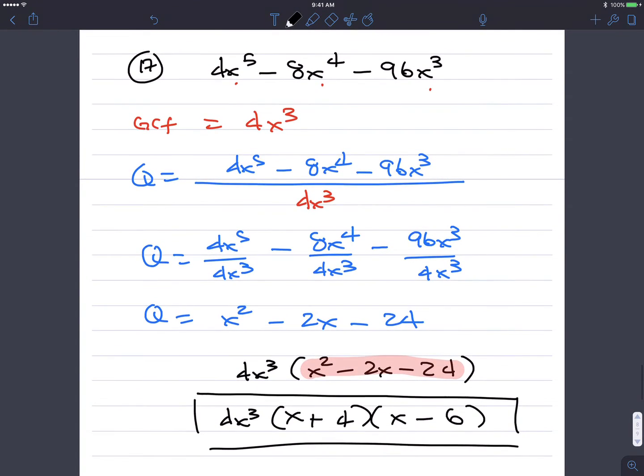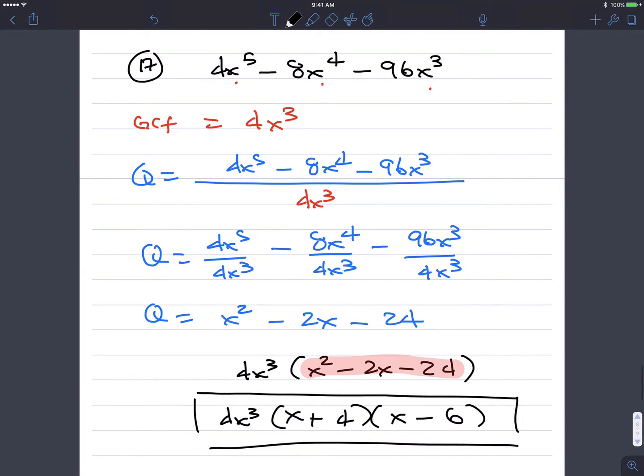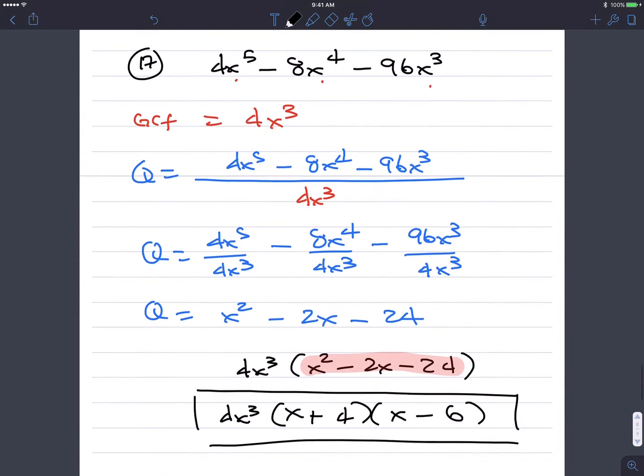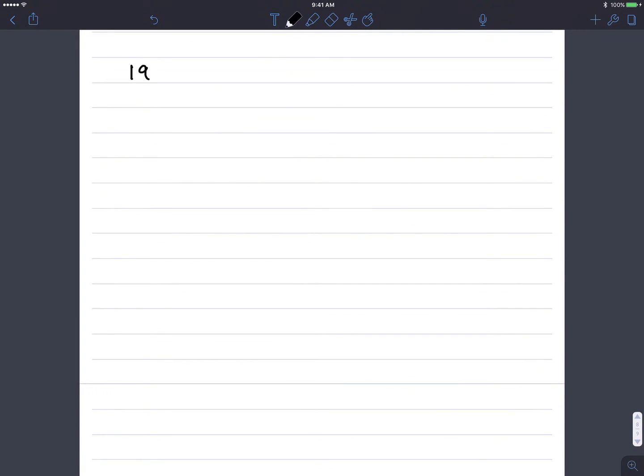So good. And if you need any more practice on factoring with this technique, x squared plus bx plus c, go back and work on those worksheets again. Look at those video solutions and try that out all over again, because you don't want to forget this, because it's part of factor completely. And in your life, when you factor, that's what they assume. Factor completely. All right, let's do another one.